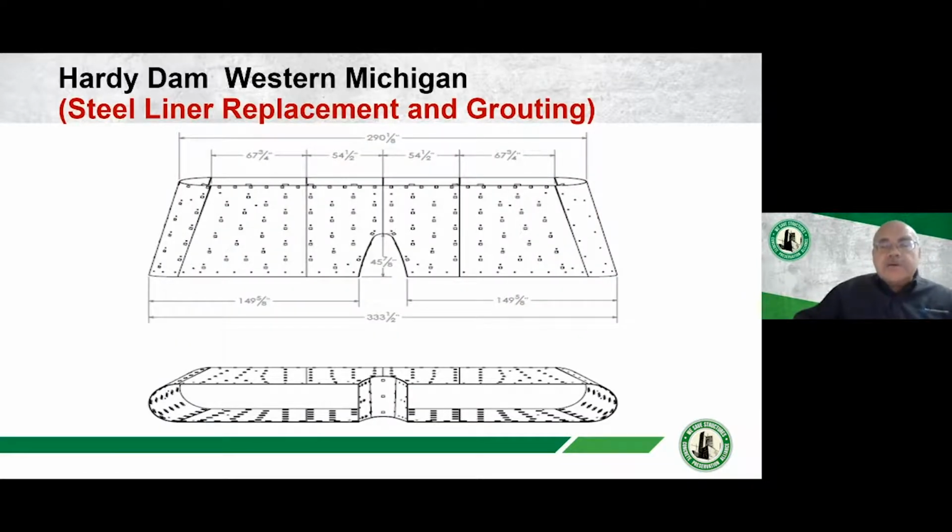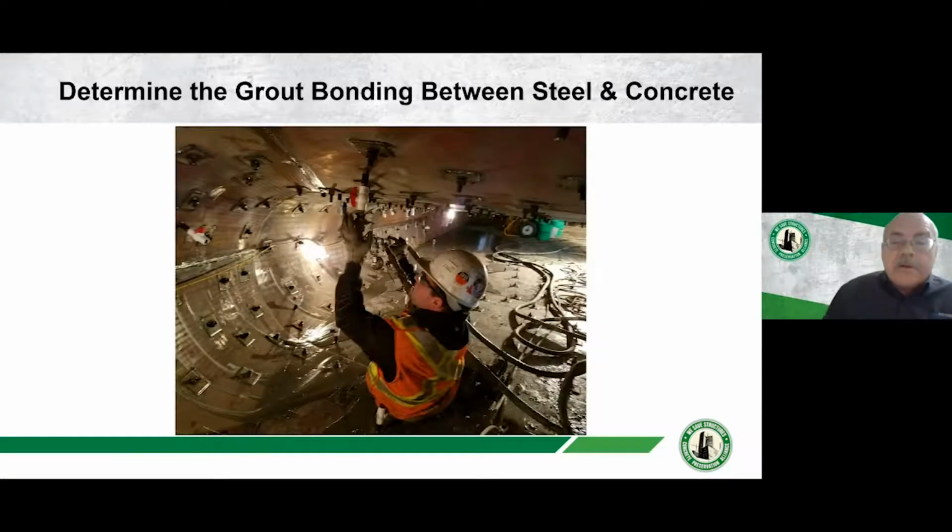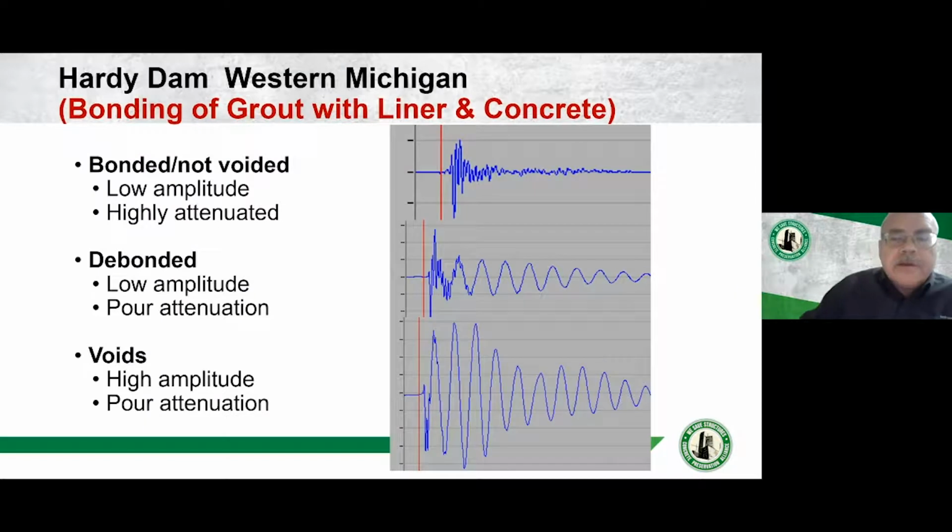Quick example, just to look at the amplitude of the signal. There was a steel liner being put in a hydro facility just inside the concrete draft tube. So there's about a 1/2 inch annulus around the perimeter between the outside of the new steel liner and the inside of the old steel draft tube. That was to be grouted. There were anchors and anchor bolts, but there was also pressure grouting. And the question was, is there a good bond of the grout between the outside of the steel liner and the existing concrete draft tube?